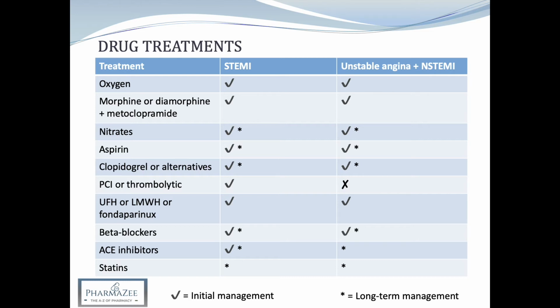The pain and anxiety of myocardial infarction is managed with slow IV injection of diamorphine or morphine, and an antiemetic such as metoclopramide by IV injection should also be given. Nitrates are used to relieve ischemic pain. If sublingual GTN isn't effective, then IV or buccal GTN or isosorbide dinitrate is given.